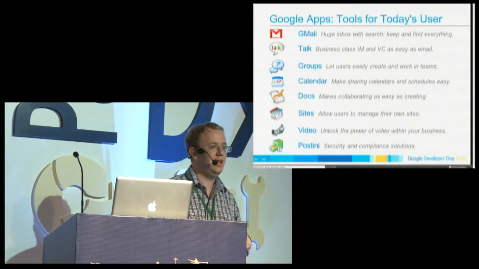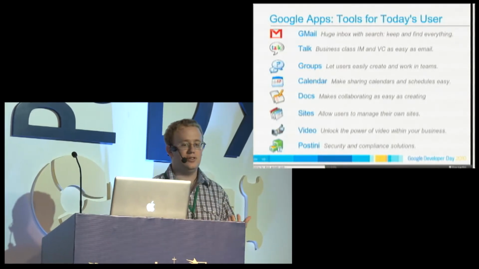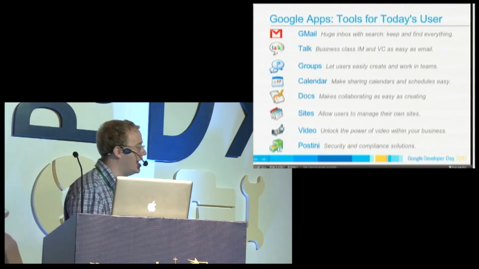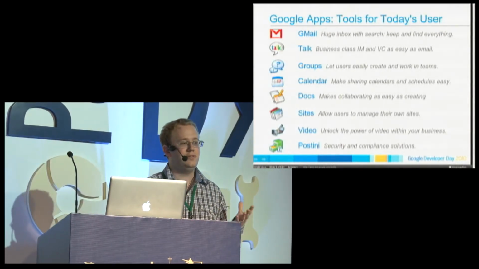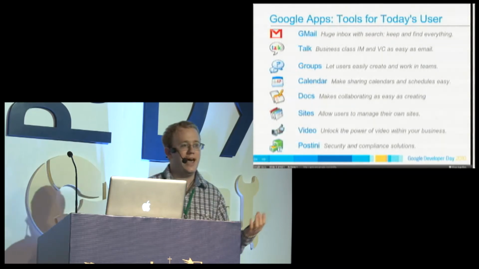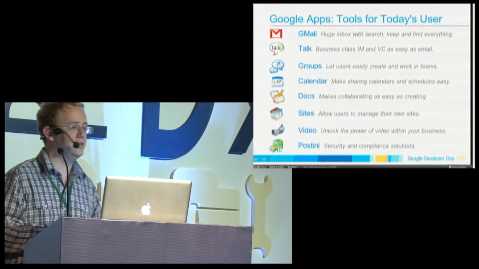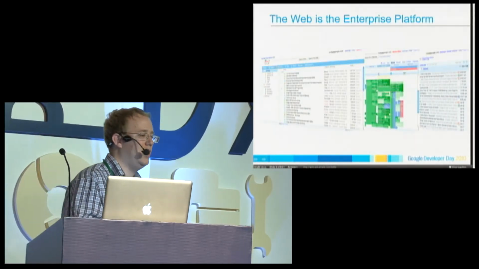So Google Apps. Google Apps is tools for today's user. So think of a lot of the consumer applications that you're used to using on a regular basis. Gmail, Calendar, Docs, Google Talk. All these different types of applications are packaged up and made available for businesses, adding a few of the features that businesses need. And Google Apps is all based off of the web.